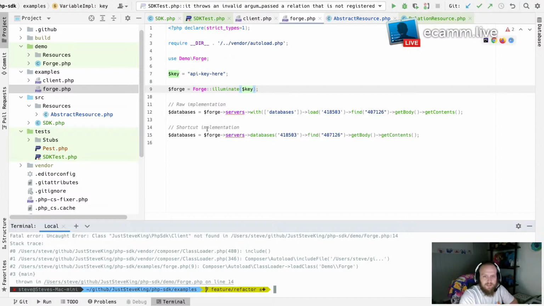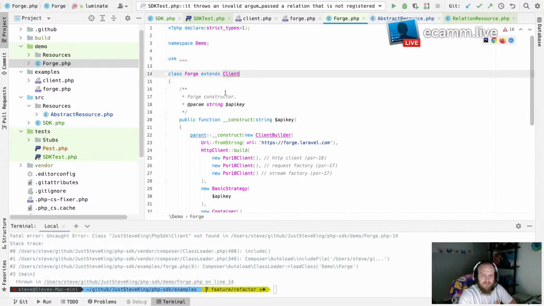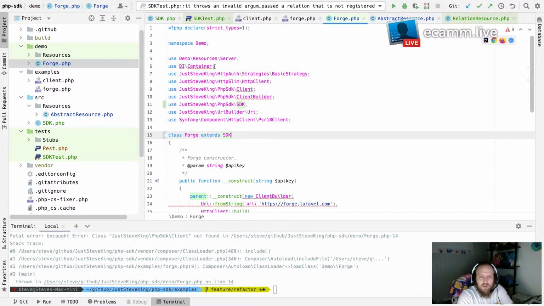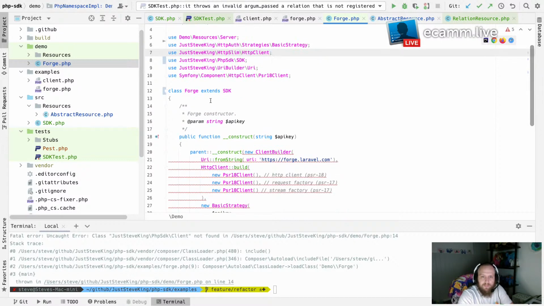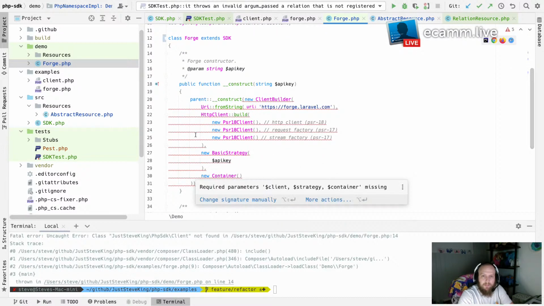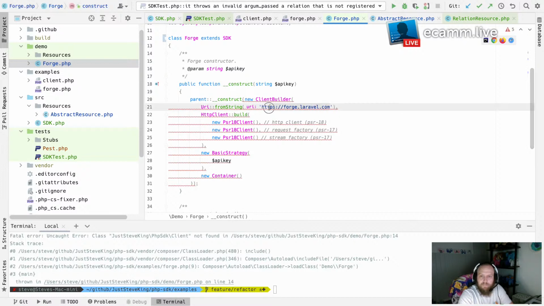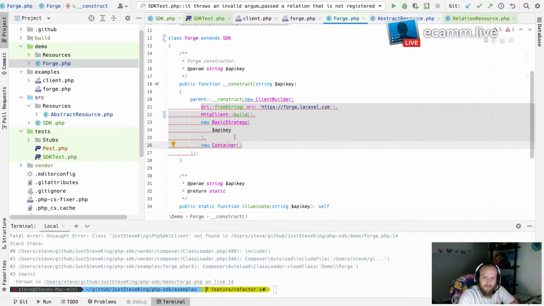That now dies. So Forge needs to extend SDK instead. So we don't need that. Forge extends SDK. Don't need any of that. Grab that. The parent construct.